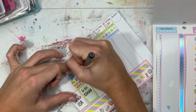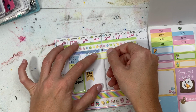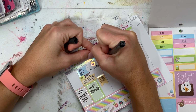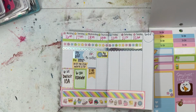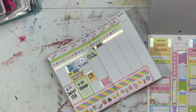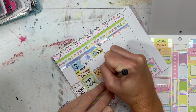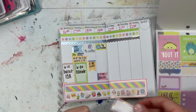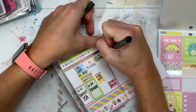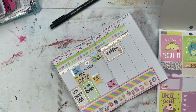And I'm putting in that I have to go to work today on a sticker, but I did put in a heart because I went to my parents for coffee this morning, which is always a highlight. And then I'm putting in a sticker with a donut for tomorrow because I'll probably go for coffee tomorrow as well. And probably Friday if we're being quite honest. I have a sticker on Thursday to put in Addie's dance. She's got 2 hours of dance on Thursday night, so I'll put that in. And then I just put a big coffee sticker in over Friday and Saturday, just because coffee. I like it.